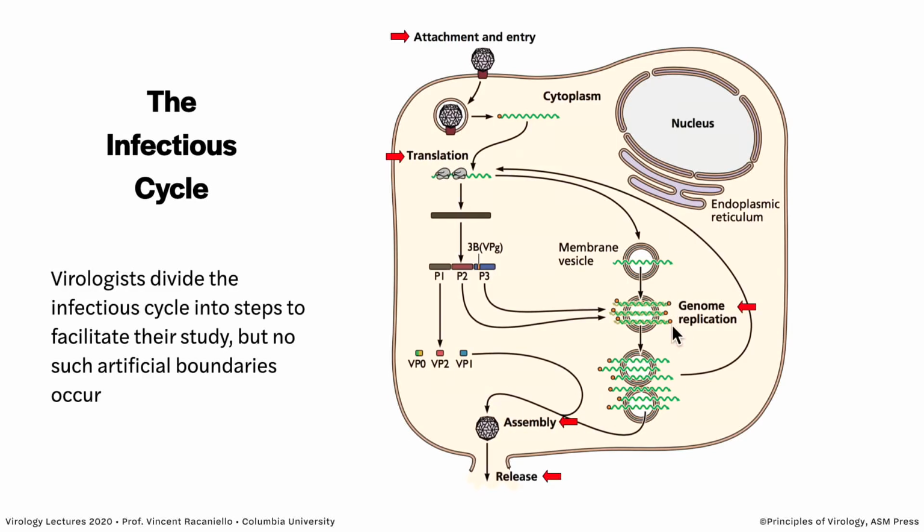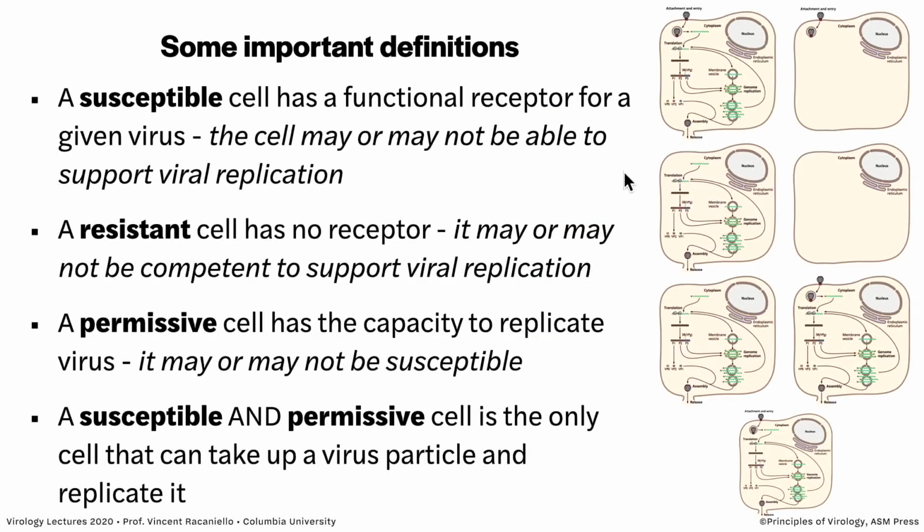And this is a replication cycle of a very specific virus. And you can see it's happening all in the cytoplasm, but many viruses are also in the nucleus as well, as you will learn throughout this course. So that's the infectious cycle. And before we go any further, I need to define some terms, because the terms I use are often different from the rest of the world. And since you're in a virology course, you need to know them.